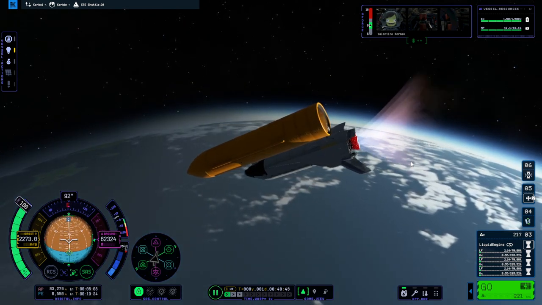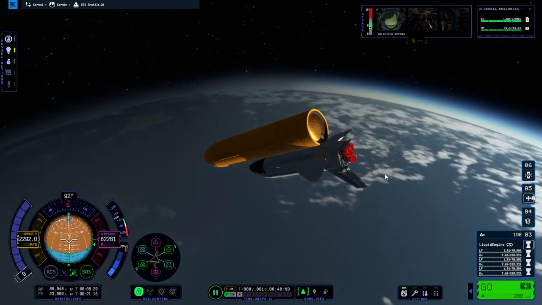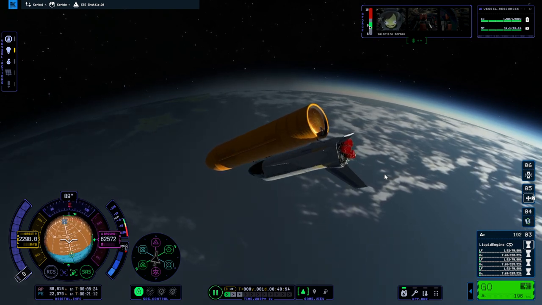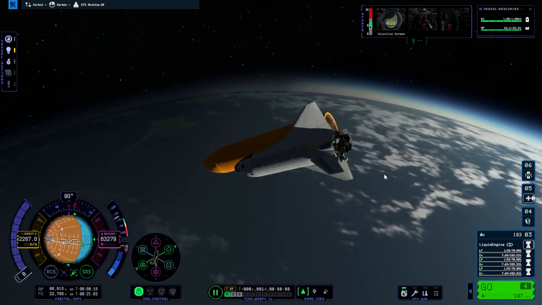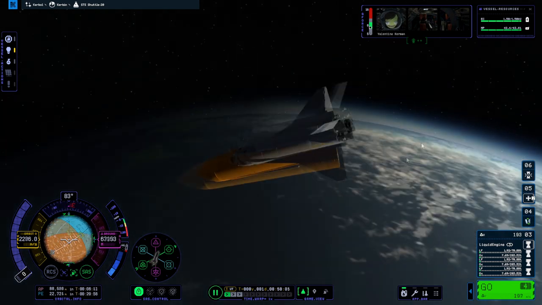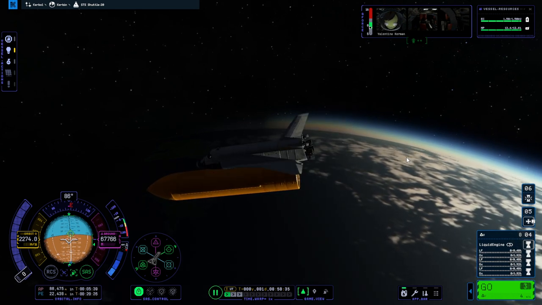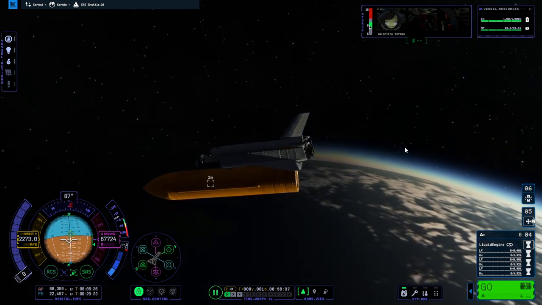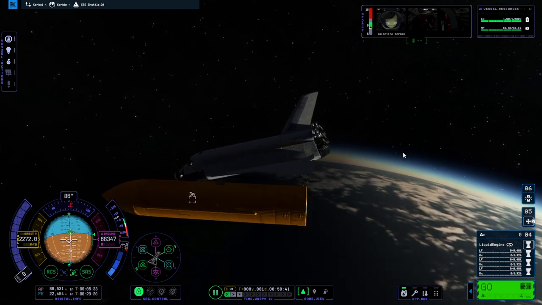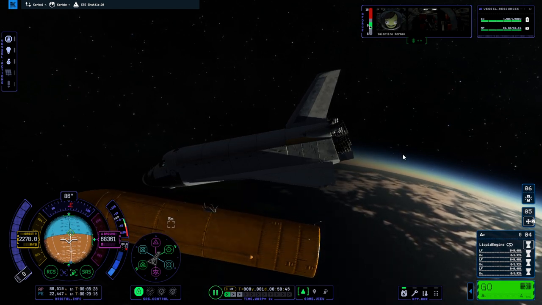Okay, better disposal situation here. Alright, that'll be good for external tank disposal. Rolling around. I should paint the body flaps black. Okay, external tank separation. And RCS this way. Which way is it? It's just firing all of them. Okay.